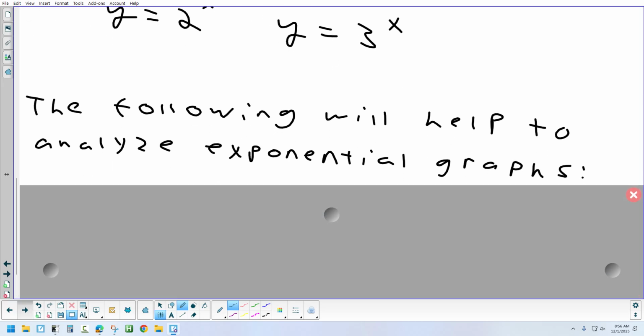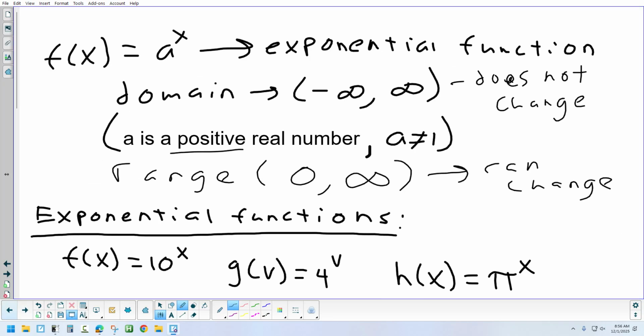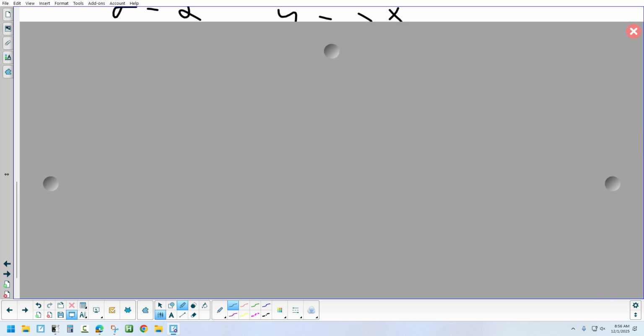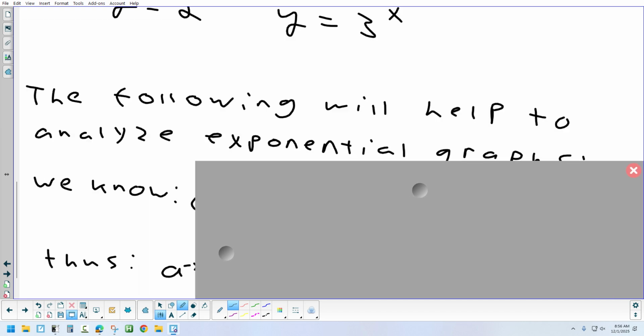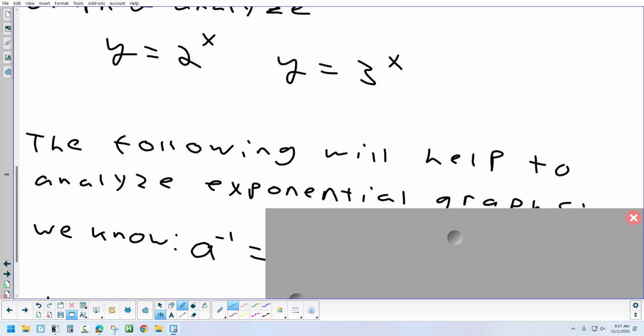All right. Now, what can be a little tricky to look at is when they throw a negative in the exponent. So we need a way to figure out, if they throw a negative in there, how can we get rid of it so we can simplify what we're looking at. What's a to the negative first power? If you wanted to write that, it would be as a fraction. But I don't want to have that -1 as an exponent. You want to remember, what does it mean to raise something to the -1 power?